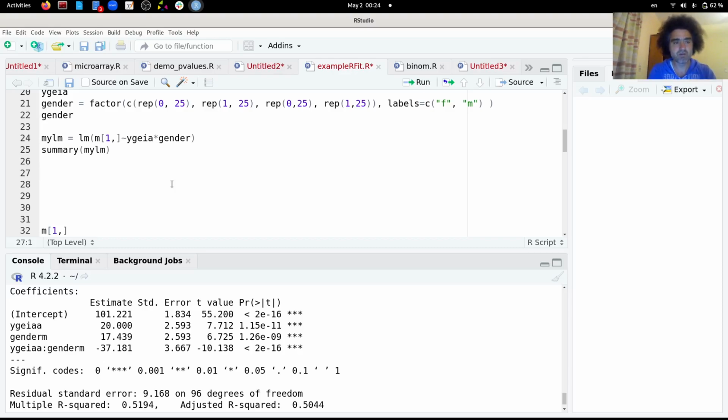So what should be the length of the vector that will store the p-values?